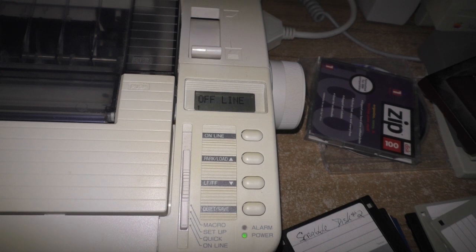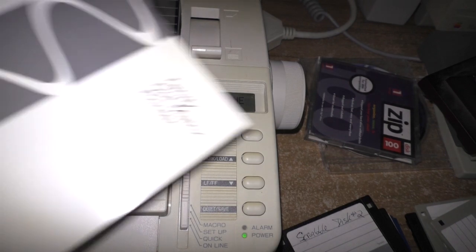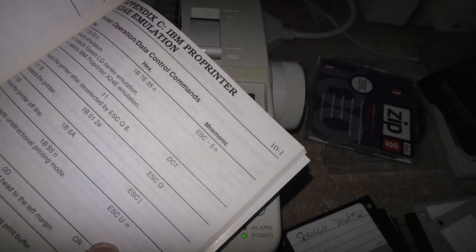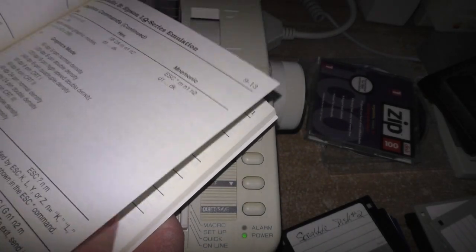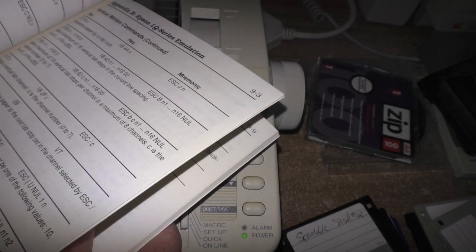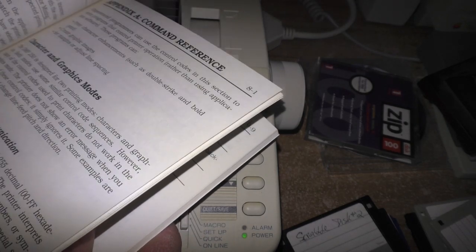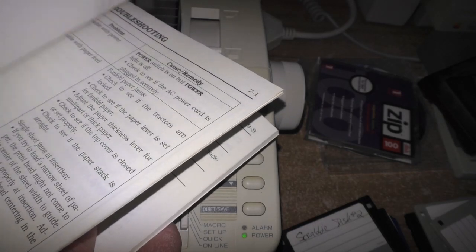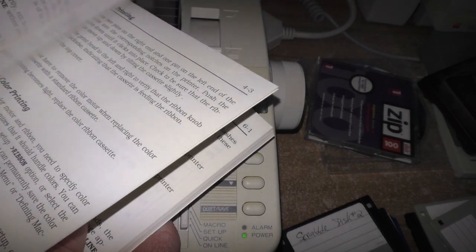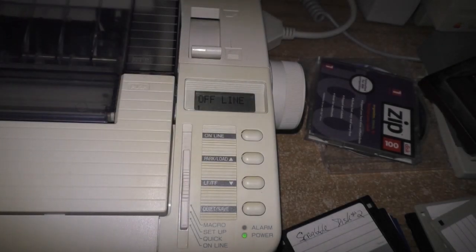And that's kind of how that is advertised. This is a pretty exhaustive and technical manual. You just don't get this kind of literature with modern printers. It tells you everything you need to know about emulation of other printer models, and it's just crazy how exhaustively complete this manual is. You don't get this level of information with anything today, let alone a damn printer.